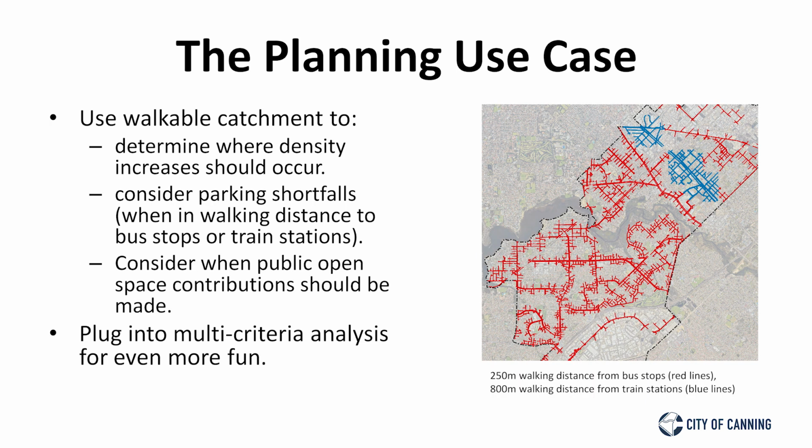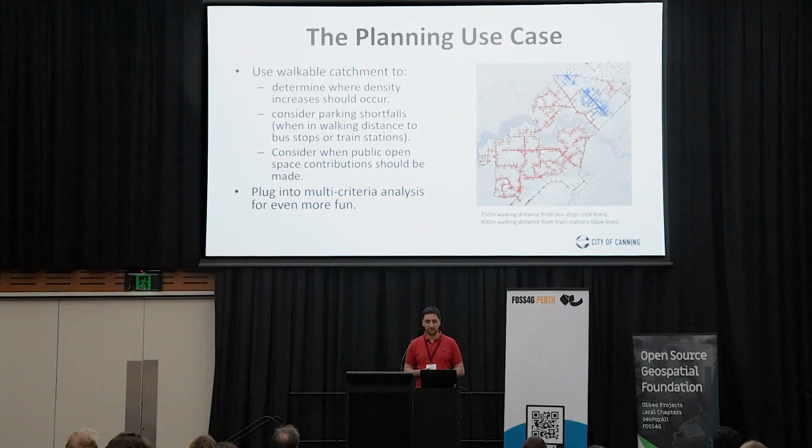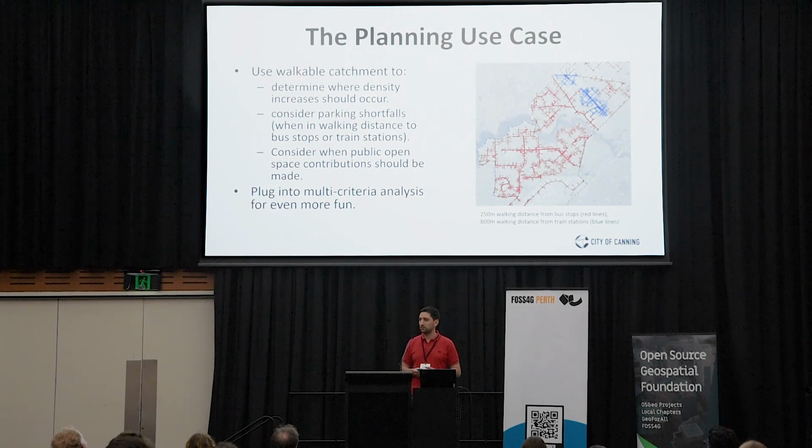So being in the planning team, what's the planning use case? Well, for starters, we would like to know where we should increase densities. So having walkable catchment, access to bus stops, train stations, that sort of stuff is important. Our statutory planners, when they're assessing development applications, also will look at, will they consider a parking shortfall if it's within walking catchment of a train station, for example.